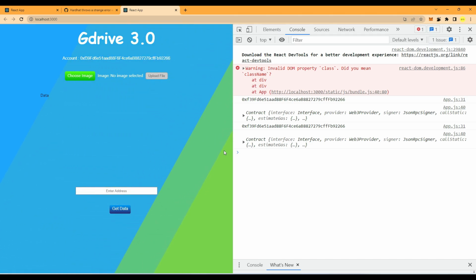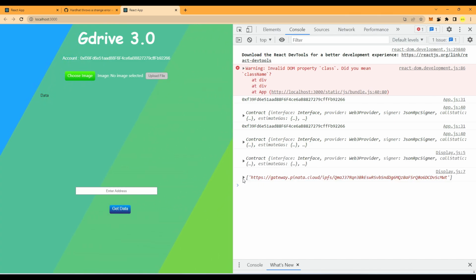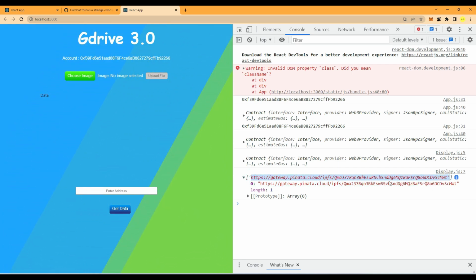So this is something which we cannot actually control. This is all because of the Hardhat, or I will say MetaMask. I do not know which one is actually creating the problem, but I think it is Hardhat only which is actually creating the problem. Okay, I think the image is uploaded. Yes, it is done. Let me click on get data. So if you will see, as soon as I clicked on get data, I'm actually having the URL of my image, right? So this is the URL of my image, and now my work is to use this URL and to show this URL image on my screen.